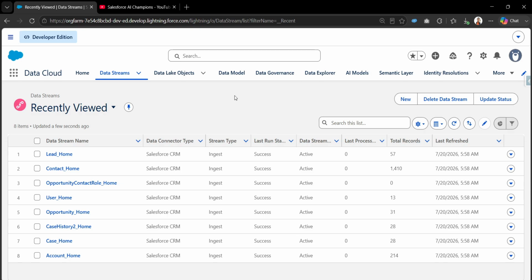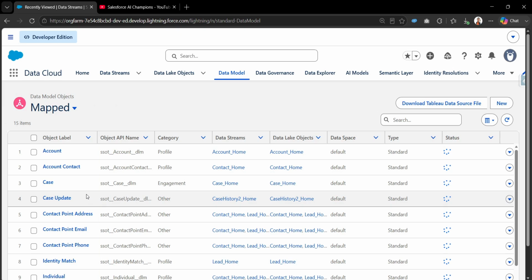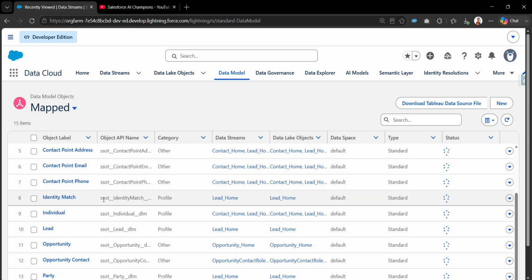So actually in Salesforce Data Cloud, formula fields cannot be created directly on the data model object, the DMO object. So we can't create those fields directly. For your context, I have already created those data streams and data model objects. For example, we are going to create the formula field in our lead data model object.